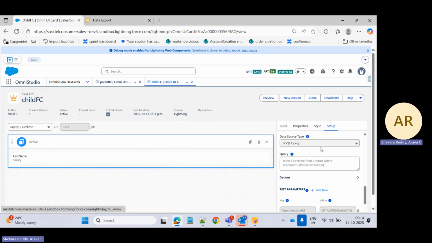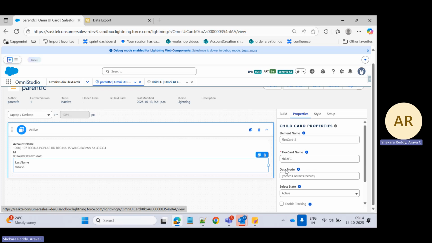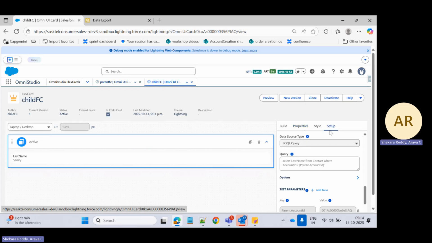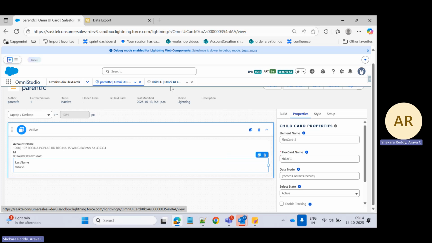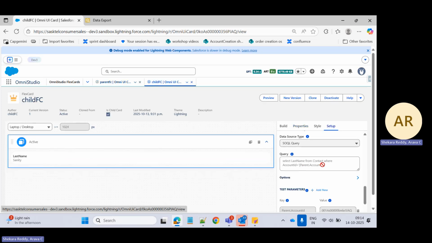It will not consider whatever you specified here. So if you are sending some data by using the data node, this data will override your FlexCard data source configuration. Now this data will take precedence, and the framework will ignore this data.